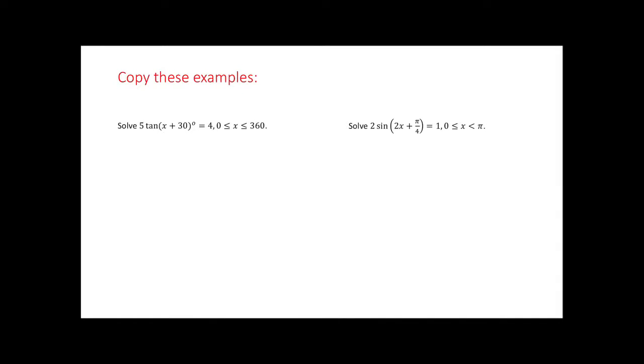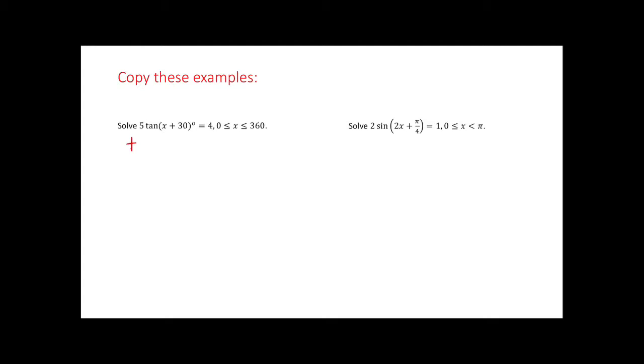So now that we've reminded ourselves that a phase angle moves our graph backwards or forwards, we're now going to look at how we apply that to an equation. So, as with all equations, you are aiming to start off by getting to the line tan x, sin x or cos x is equal to something. That is when you can use your CAS diagram, and that is when you can start finding your answers.